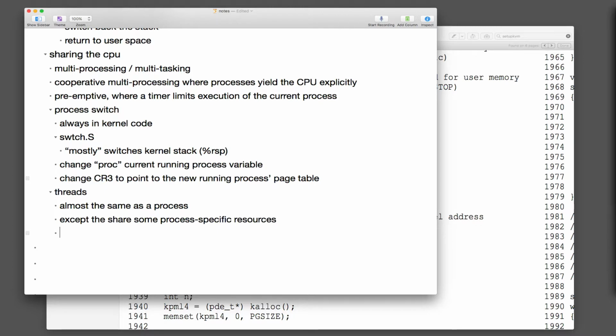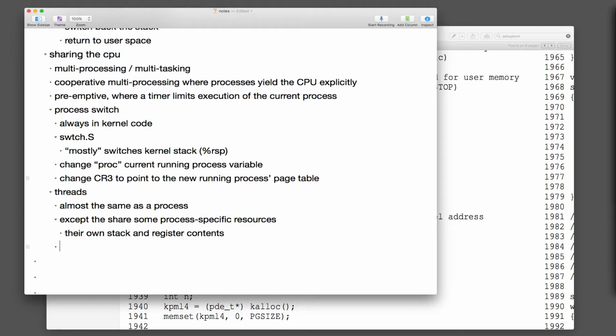So threads have their own stack, their own register contents, but that's about it. There might be some thread ID and that sort of thing, but they share all the file descriptors. They share the virtual memory. There's only one page table used by all the different threads. They share a parent process and such.